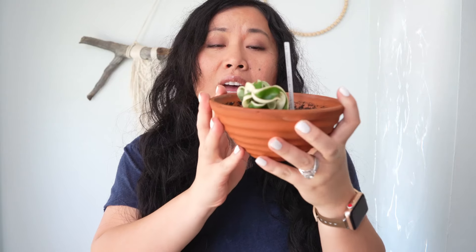Last, I had to get another Hindu rope — the Hoya compacta. You may know from my old videos that I actually had two Hindu ropes and both died on me, so this is going to be my third attempt. I don't have good luck with Hindu rope. I did some research before ordering this one and found out that Hindu rope really doesn't like wet feet — I think that's why my other two died. This time I'm going to pay attention. I also heard you should only water Hindu rope when the leaves start to wrinkle, so that's the guideline I'll follow. I put this one into an aroid mix.